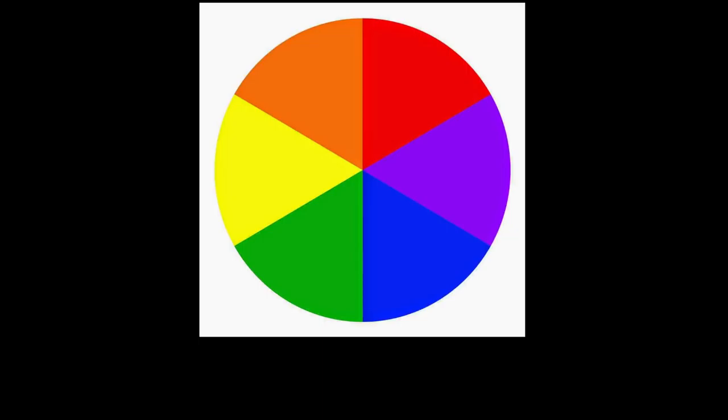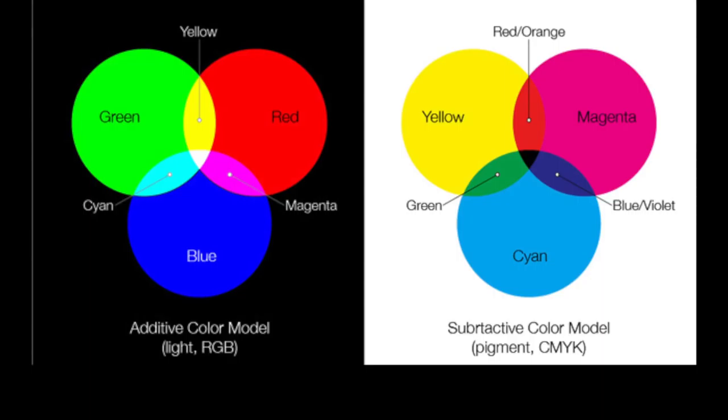Also known as complementary colors. Have you seen the color wheel before? Haven't you? Have a look at this. The primary colors are red, yellow, and blue, right? Also known as RYB, or CMY if you like, standing for cyan, magenta, and yellow. Mix these colors and you will get the secondary colors, yeah? Also known as complementary colors, or opposite colors, or contrast colors. There's so many different names for it, right?